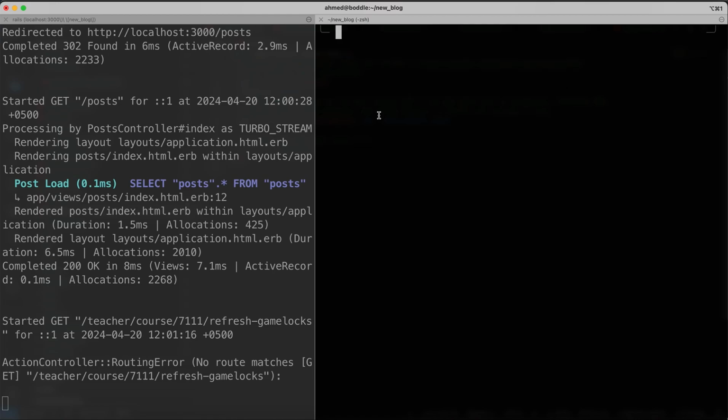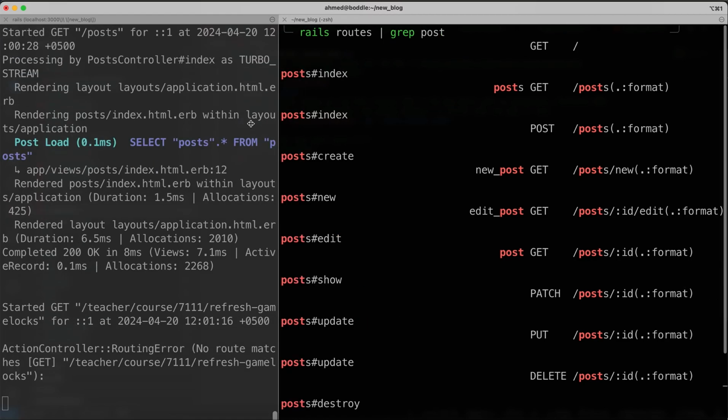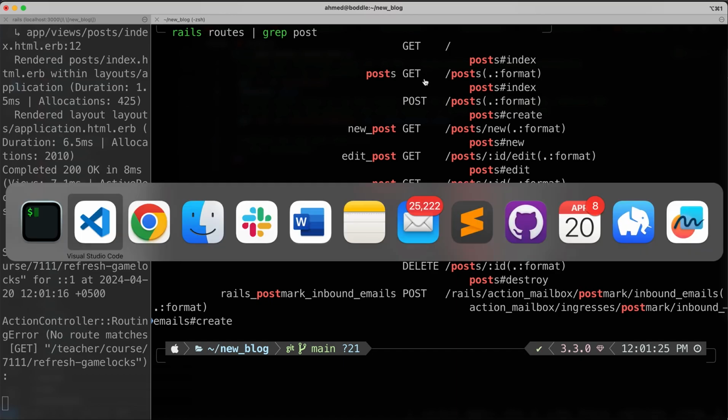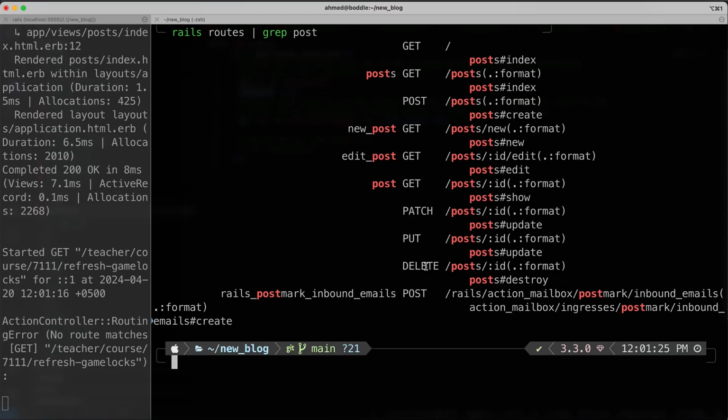But we want to show only the routes for the post. So we can add rails routes, and then the flag grep and then post. It will list all the routes that have the word post in it. You can see that it gives us these routes. The resources post creates these routes.